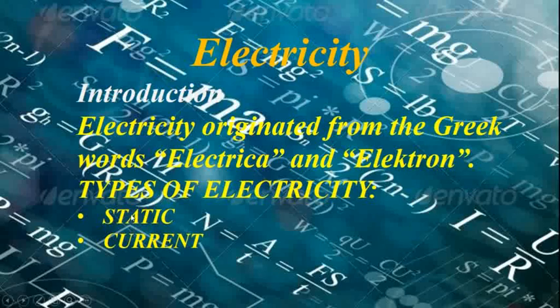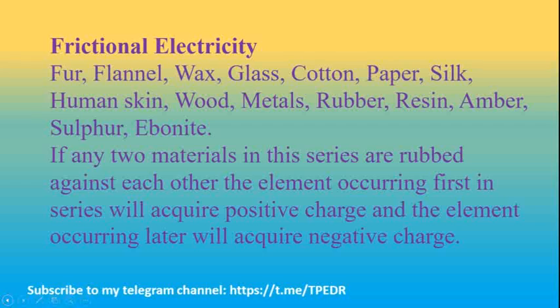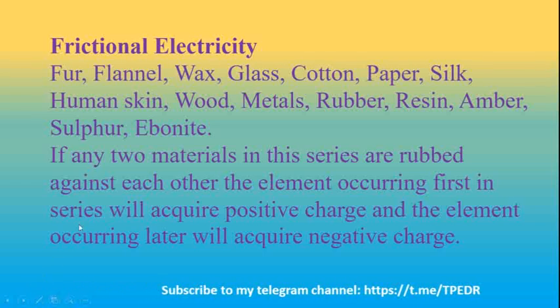This concept, static electricity, is not for us. Today we are going to deal with current electricity. So let us start. You also need to study about frictional electricity. This is also a concept that is not there in our textbook. Frictional electricity is a charge produced by the transfer of electrons, by shifting of electrons.